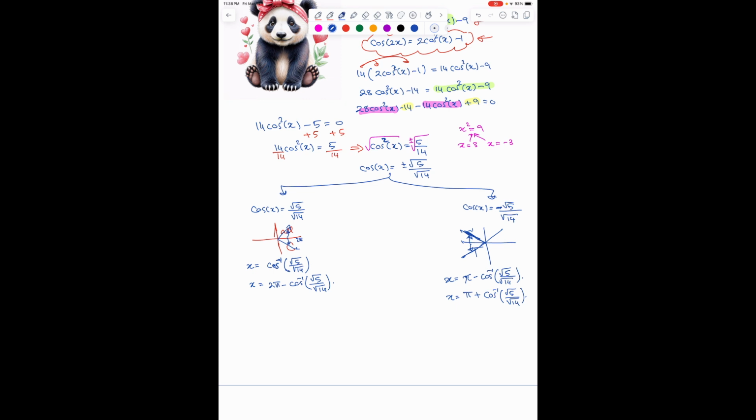In general, you can generalize this solution if you add multiples of 2 pi to it, such that n is an integer. Same with the second solution, same with the third solution, and same with the fourth solution. Hopefully you get the idea. So that is in general, but over just one interval from 0 to 2 pi, the solutions are these 4 solutions. I hope this helped, and I will see you in a different video.